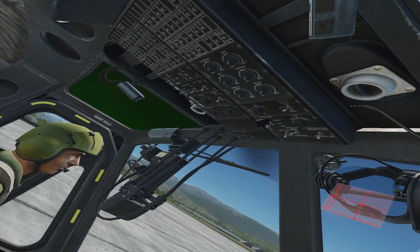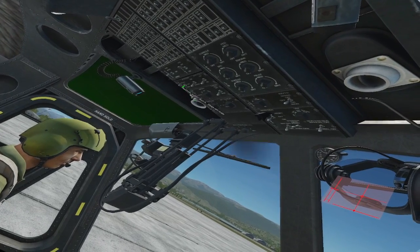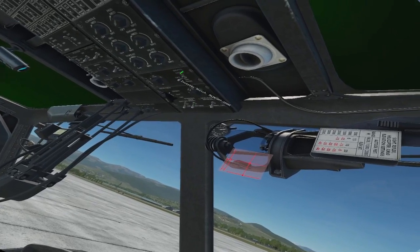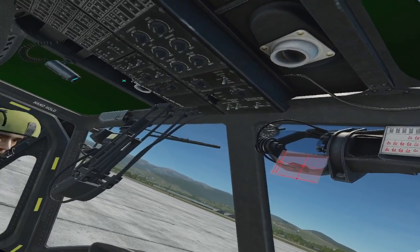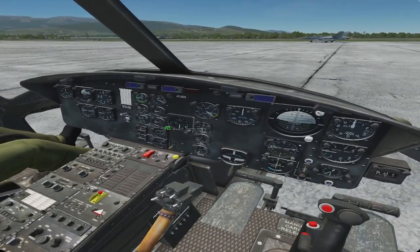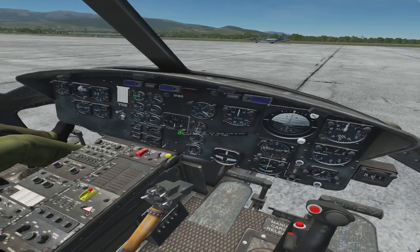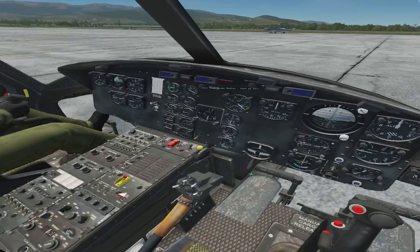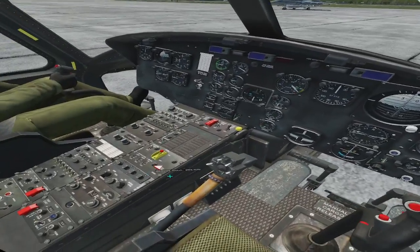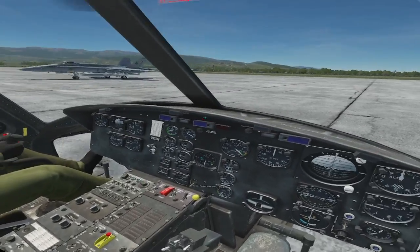Anti-collision. Let's turn these on steady. There we go. Okay, generators, bring those up. There we go. Set our low and high on the radar altimeter. And there's our F-18s coming back. Okay. Panel's clear.